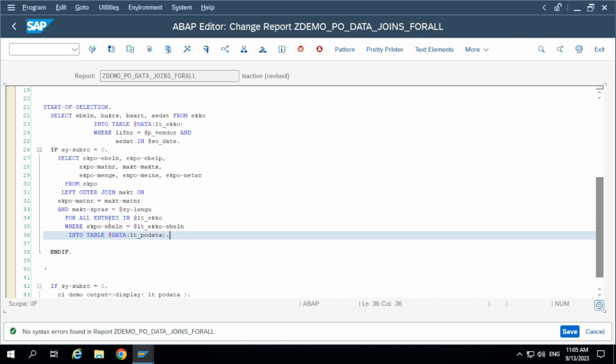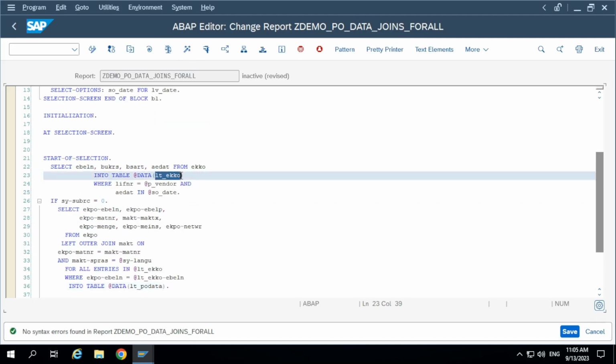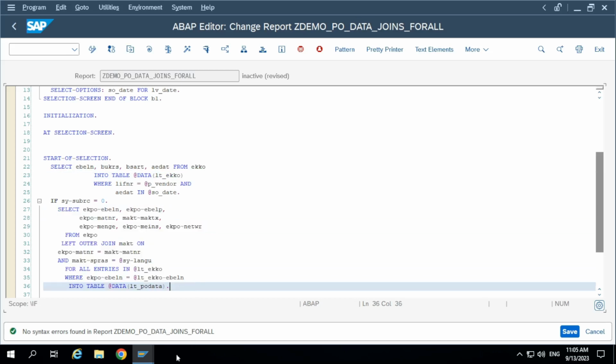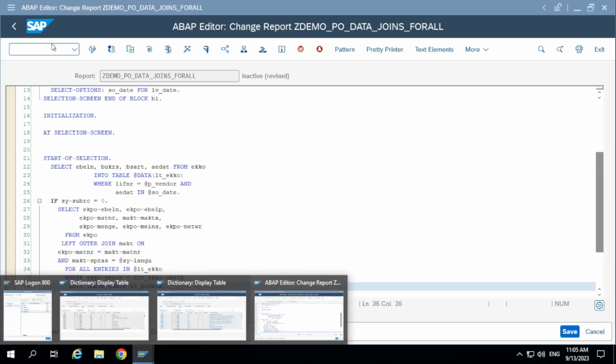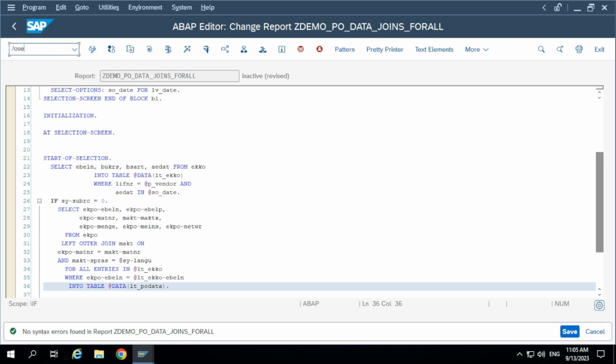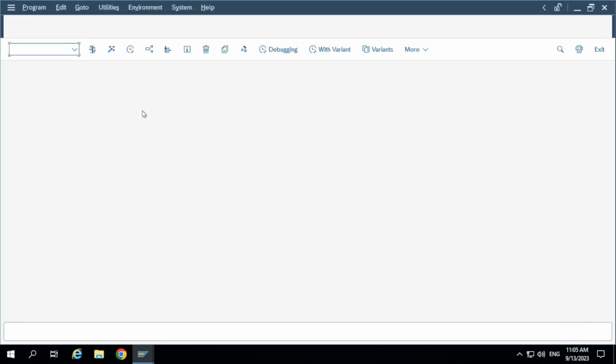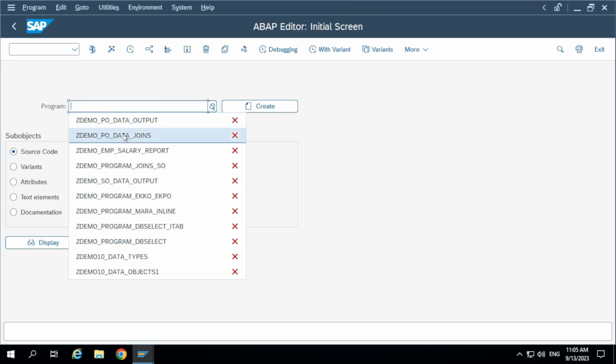Now we can select corresponding to this internal table data using a join, right? But in your previous program, how many select statements did we write, even when we used for all entries? Three select statements, for three tables.